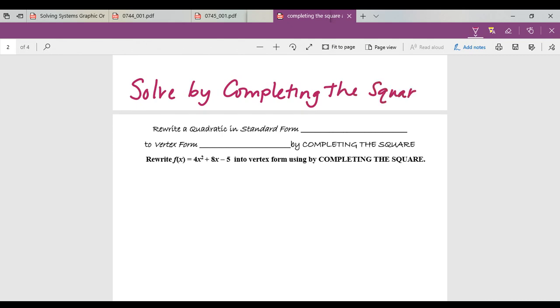This has kind of a plethora of problems in it. So we're going to have how to complete the square when the a value is not equal to 1. We're going to talk about how to graph those equations, so a throwback to chapter 2. And then we're going to talk about how to solve by completing the square, which will give you another thing in your toolbox for solving equations.